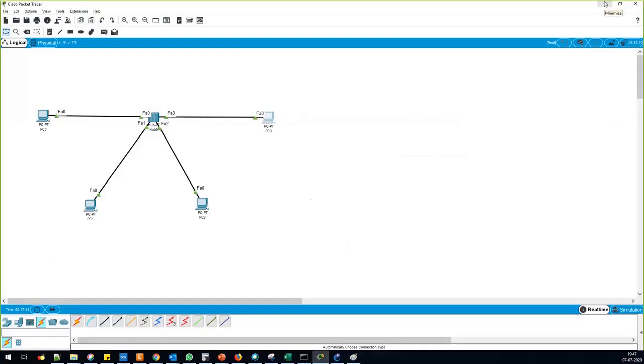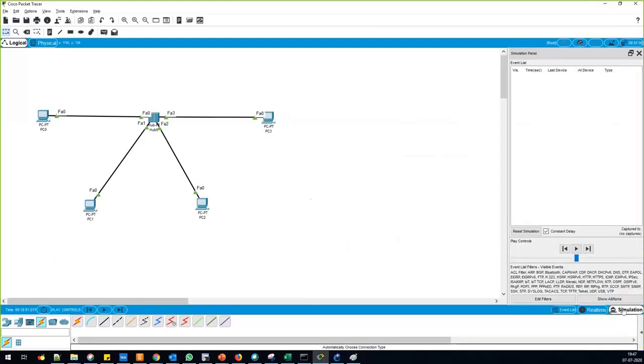So how can we prove that it is going to function the same way? To see that, we need to switch from real-time to the simulation mode. You just need to click here. So here, these are called PDUs, protocol data units. Actually, PDU means a data unit which is given a different name for different layers when it gets processed, right?